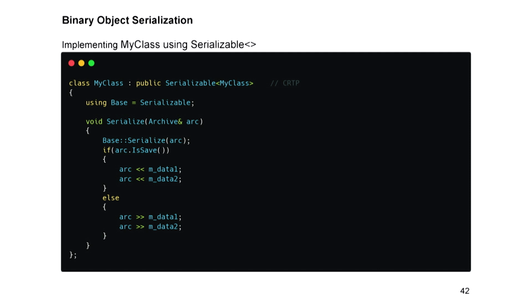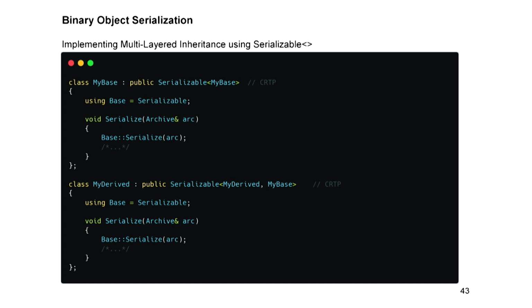In the abstract of this talk, I alluded to some reflection, and the reflection is in the smoke and mirrors of the virtual constructor creating an object on the fly. For derived classes, the hierarchy looks very much like when we did just the my class, but we have the my derived, which is this class, that goes into the serializable CRTP template, and I tell it what the base is. The base of the CRTP template then points to my base, which also inherits from serializable, and it knows what its object type is, and the base by a default parameter here is serializable base.